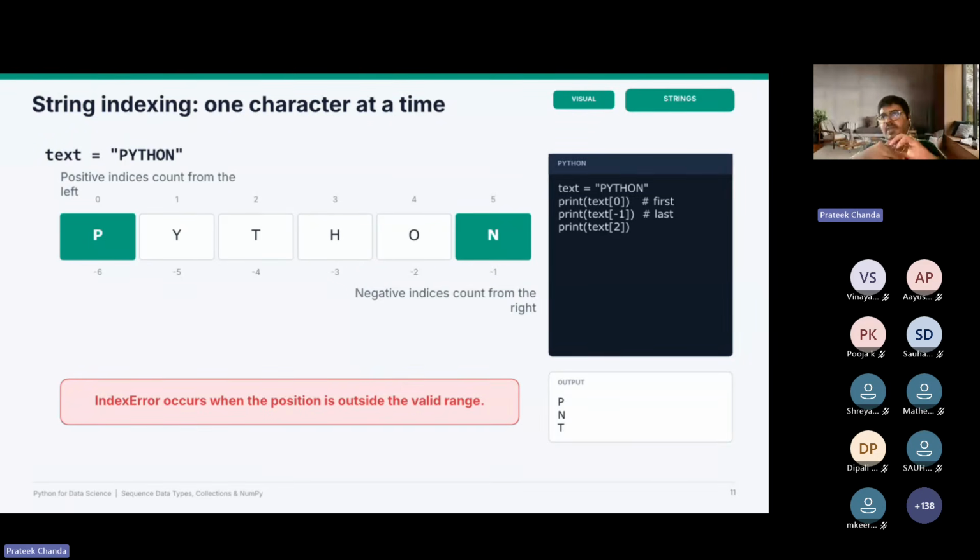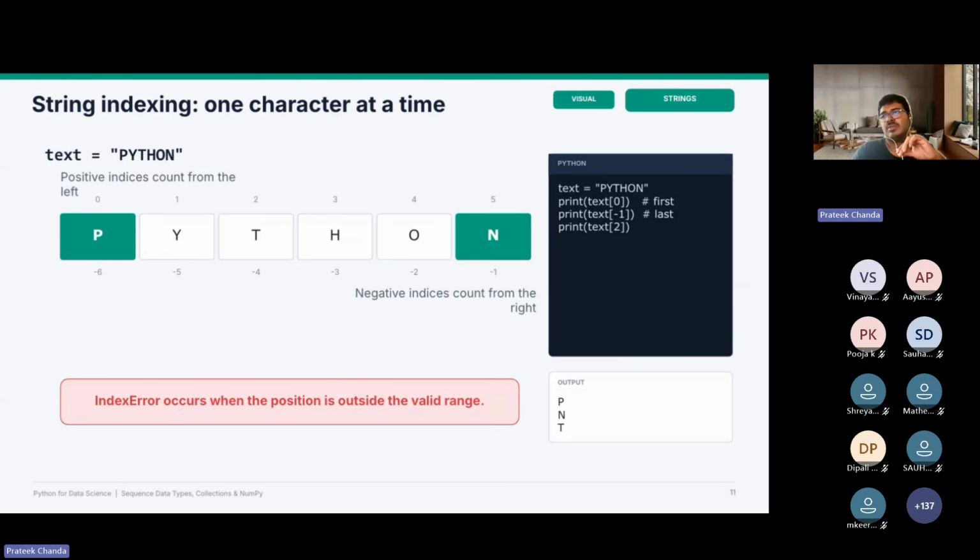But let's say you don't want to do that and you just want to retrieve the last, let's say, eighth item in the text. You can just do -8, instead of calculating the length and then going to the last eighth position.